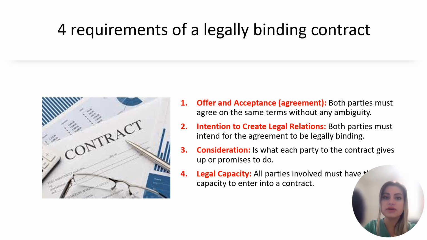The third requirement would be consideration, which is the most important one in my opinion. It means what each party to the contract gives up or promises to do to form the contract. In other words, each party must provide something of value, whether it's goods, services, or money, or a promise to do.